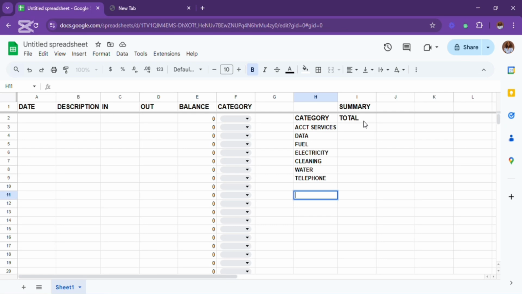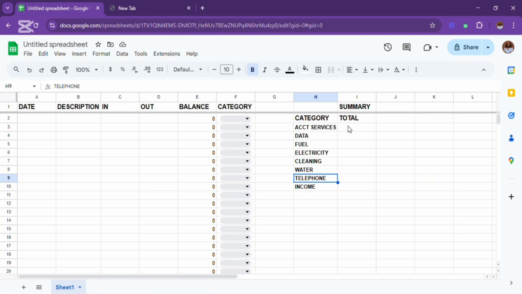Now we are going to the main part, which is the summary, how to get our totals. Okay, let us add our income. This is very essential. Income. So even if you get to that H40 where we stop this, you can as well go back to the data validation and extend it to H50, whatever number you feel, if you have tons of categories that exceed that point.